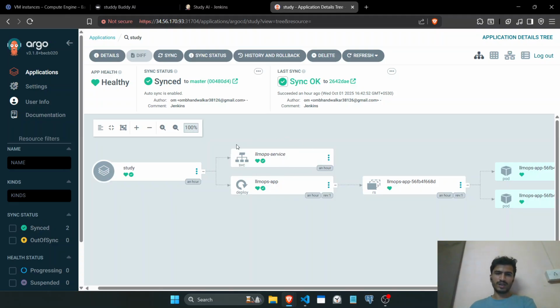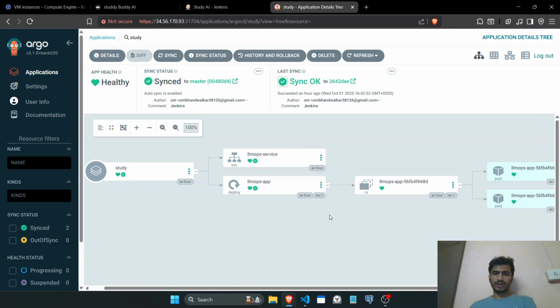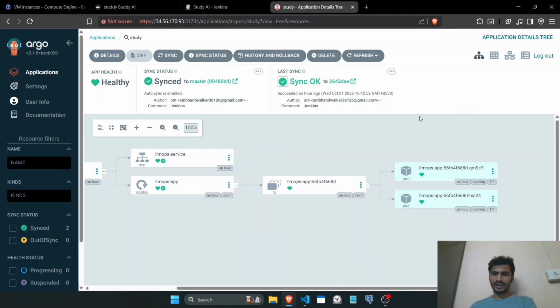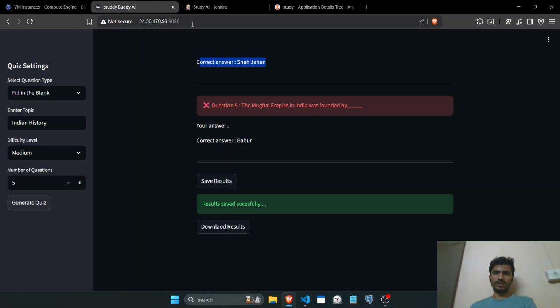One file is the LLM service and one file is the LLM deployment, where we explicitly say that we need two replicas for the application. As per our request, it has created two pods for our application, and our application is running on this port.